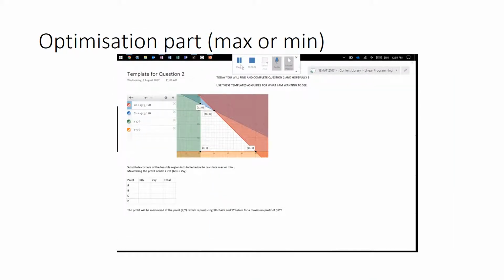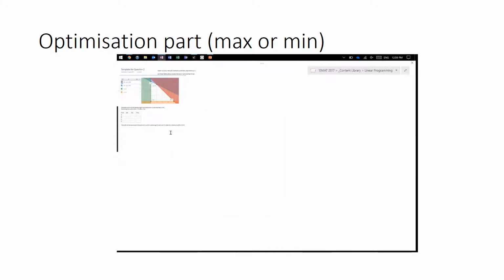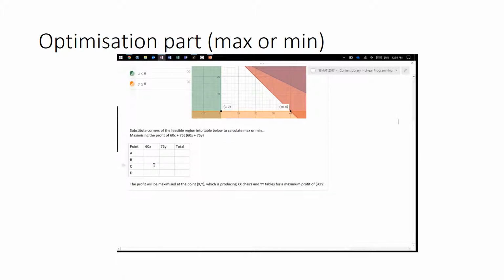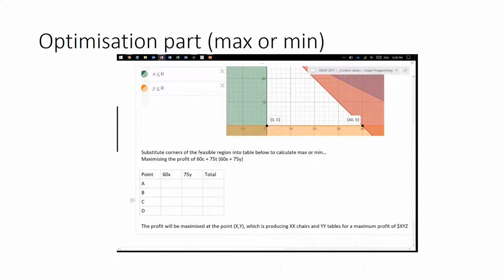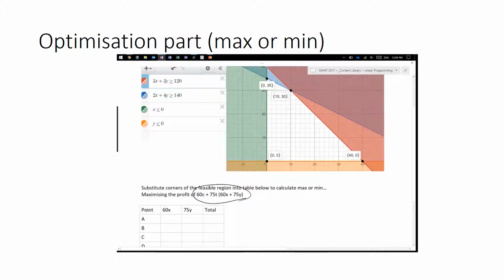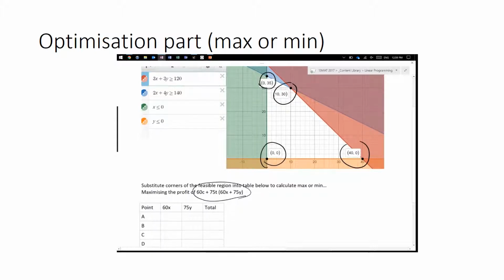Once we've got a graph, once we paste it into OneNote, all we need to do now is do this part. We need to basically maximize our profit. So we're trying to maximize our profit from the words that we were doing before. Okay, so we're going to substitute in these 1, 2, 3, 4 points. There might be 5 points, there might be 6 points, whatever. So down here, point A, we can call it 0, 0. Point B will be 0, 35.